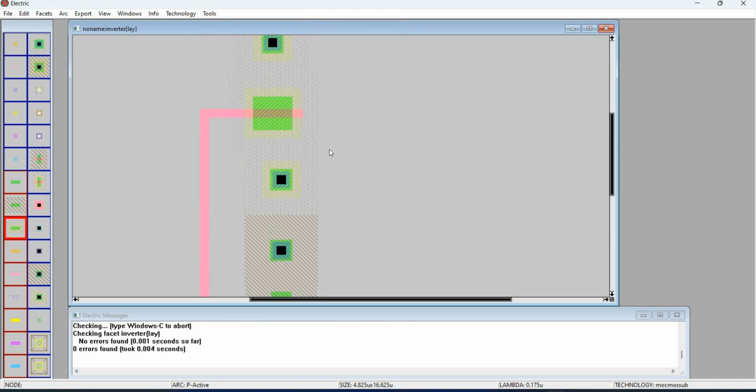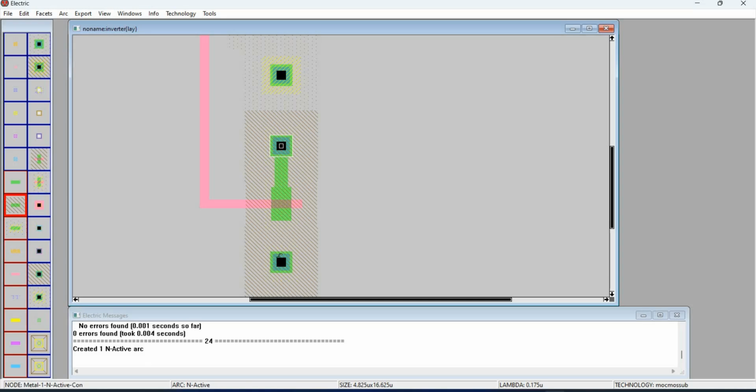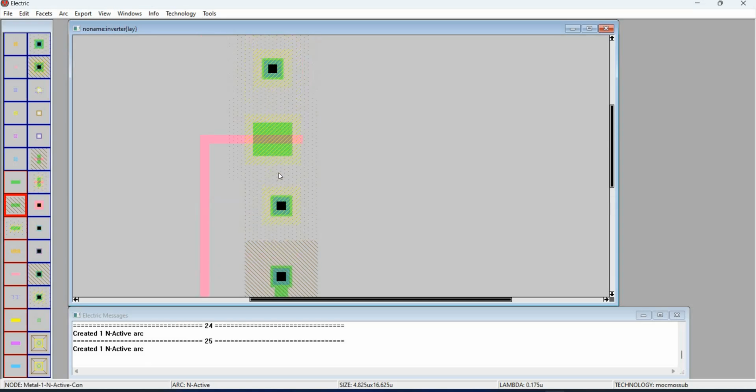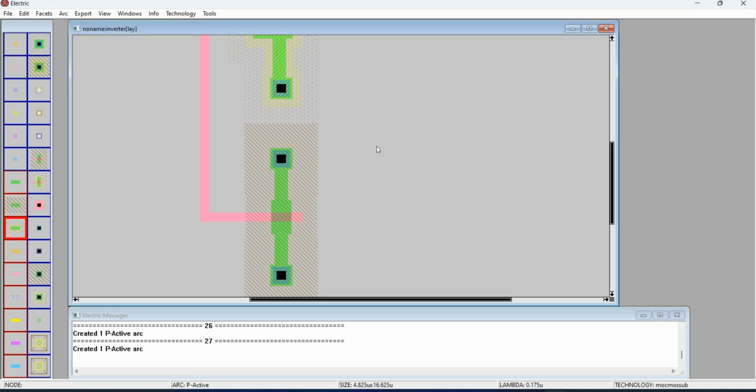So after you have connected the N-active as well as the P-active of the transistors, you can now connect them using the metal.